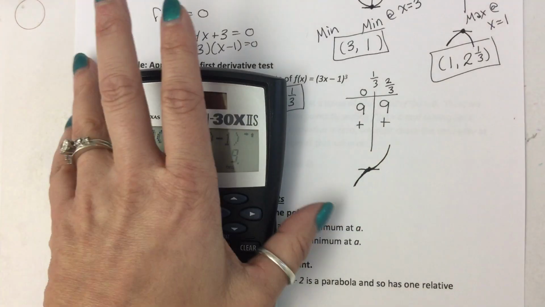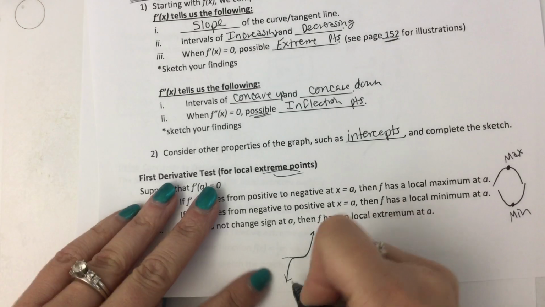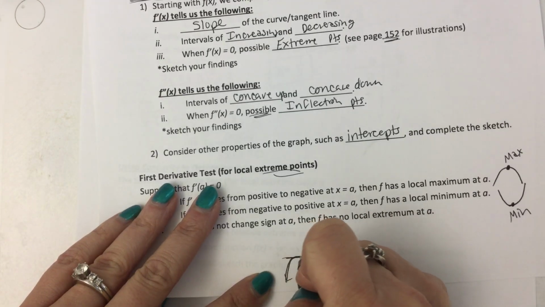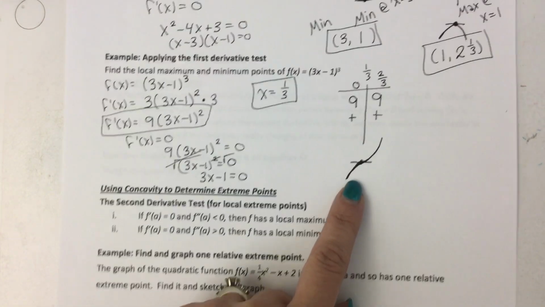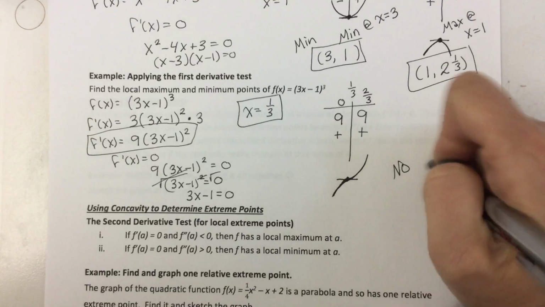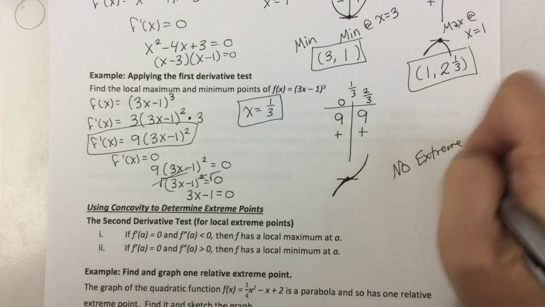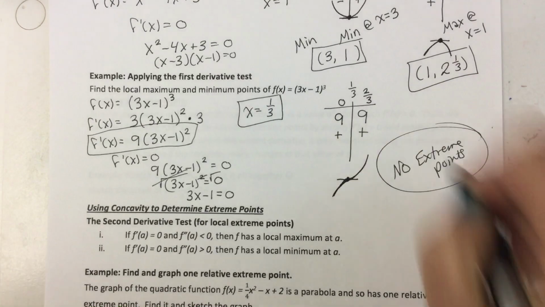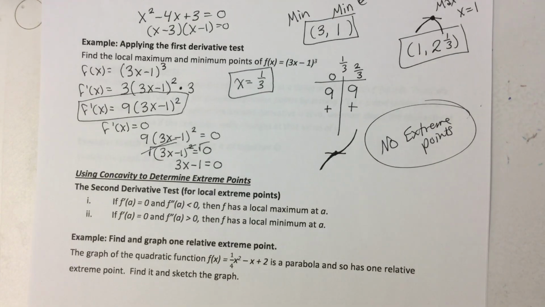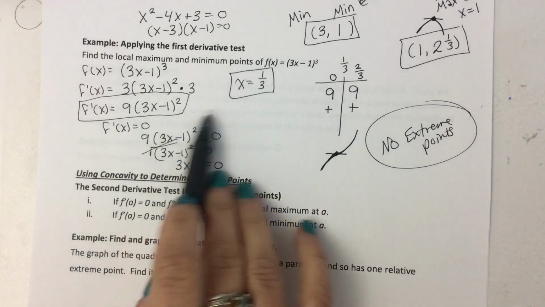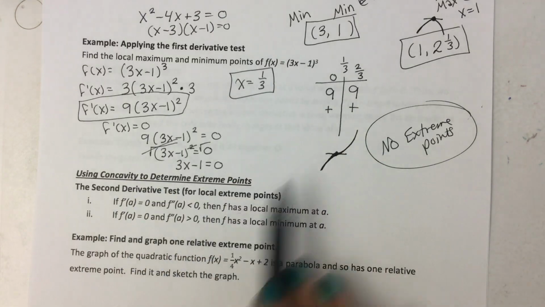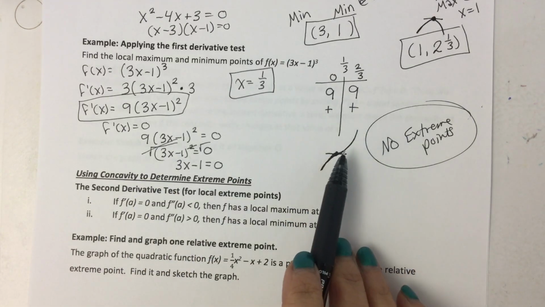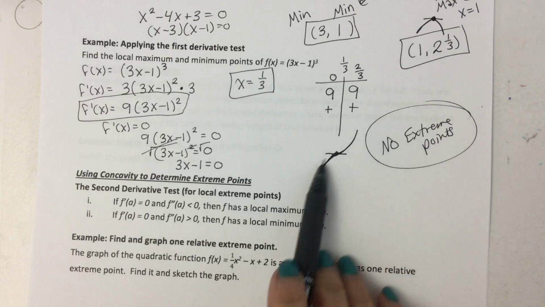So this is kind of like what happened when I showed you this. It was increasing, it hit a point where it kind of evened out, and then guess what? It just kept increasing. That's what happened here, guys. So this has no extreme points, and I wanted you to see that. That's why in the front it said, if possible, find any maximums or minimums. So even though we did the process correctly, we found the first derivative, we set it equal to 0, we found our x, when we did this little variation chart, when I was looking at both sides, it was doing the same thing.